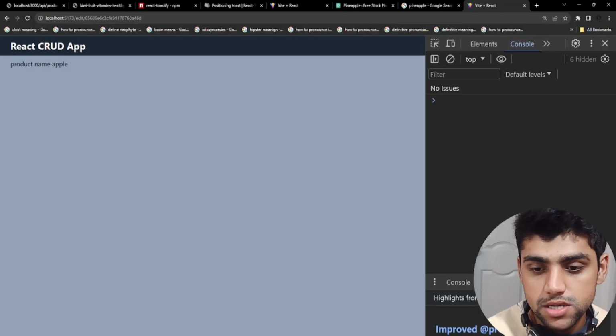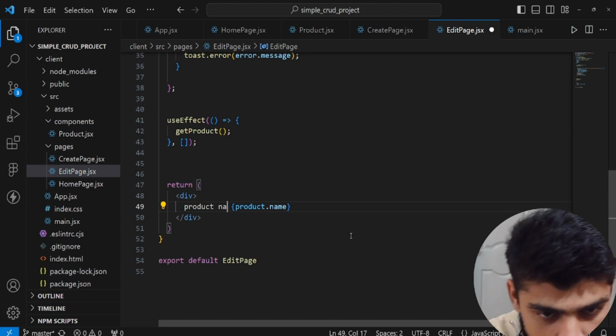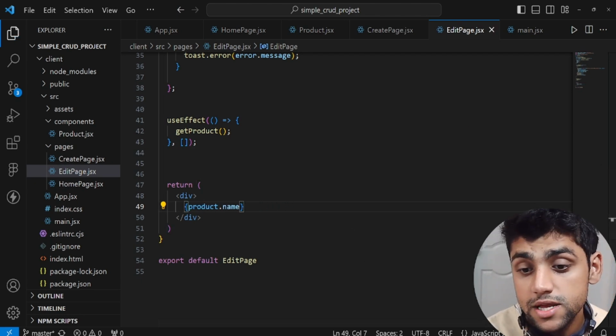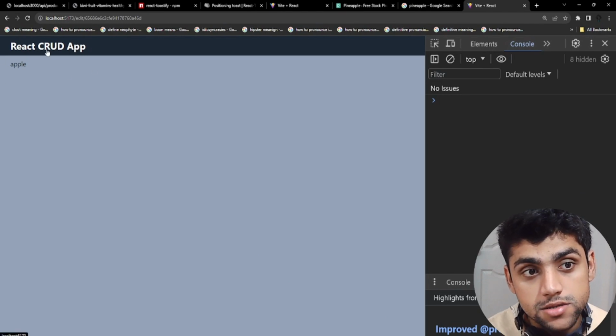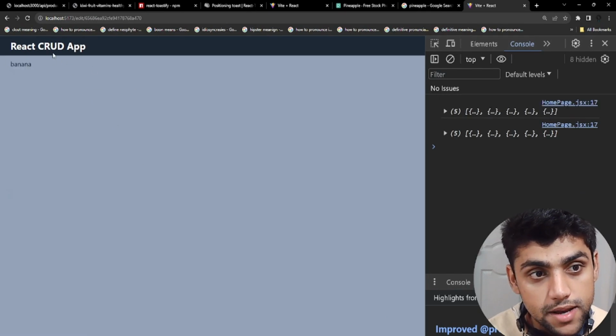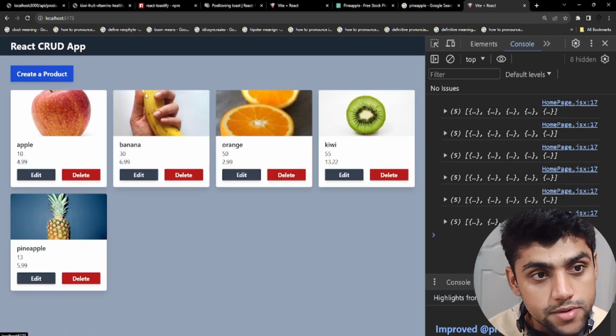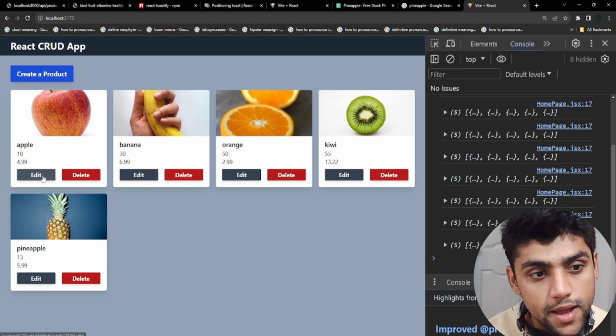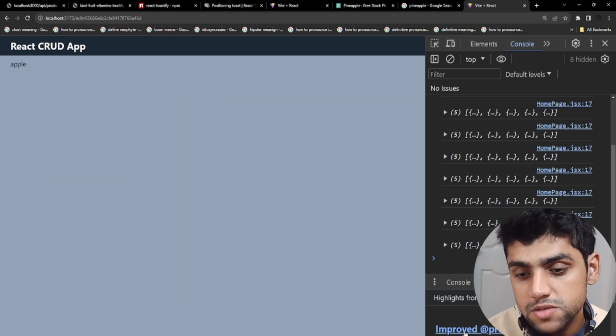So right now you can see Apple is existing. This means that the database thing is working 100% accurately. So go back, edit banana, go back, edit orange, go back, edit kiwi, go back, edit pineapple, go back, edit an apple, and it could have all its properties set.